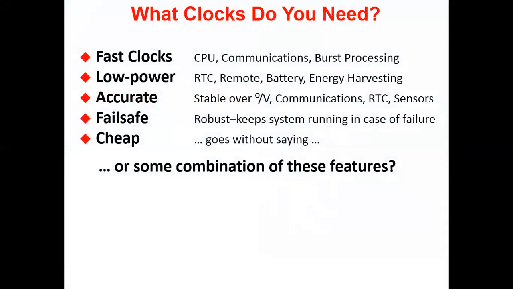But in the real case, there are various requirements for the clock. Some are required like a fast clock, such as for CPU operation and for communication. Whereas for a battery operated device and RTC, we require a low power clock. In some systems where real time events are to be executed, the clock has to be accurate. And in some real time dynamic cases, the clock should not fail, so a fail safe clock is required. And sometimes a cheap clock is also required.